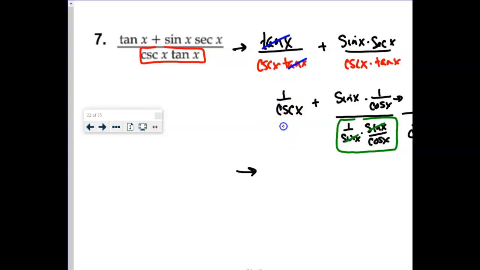Can we trade 1 over cosecant? Yes. Thank you. It can be sine. It's sine. Very good. Yes. Reciprocals work that way too. So this is just a sine. So over here, y'all have a sine times a 1 over cosine times, and then you guys told me I was supposed to multiply by the reciprocal of this? Yes. To get 1. Aha. Look what just happened, guys. And that is the Pythagorean.